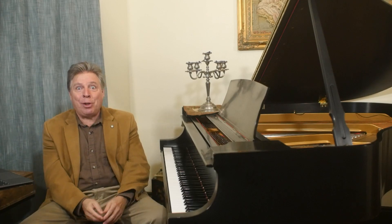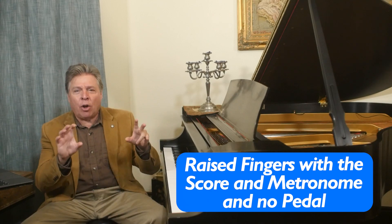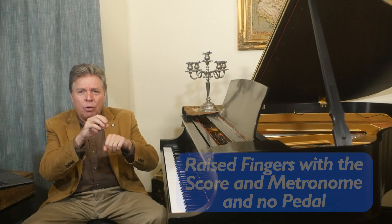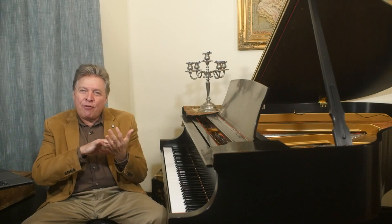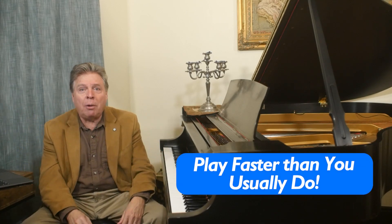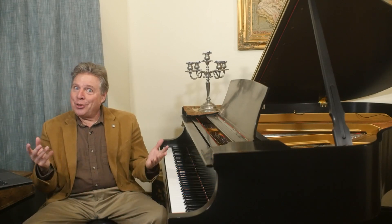To recap, there are two ways you can solidify pieces of music that you can already play. One is raised fingers with a score, with a metronome, and no pedal — really delineating and articulating everything with precision, staccatos from the wrist, raised fingers for the finger work, really sinking in and feeling every key and every finger. And the other way — the polar opposite — play everything a little bit faster than you usually do and see what places you can't keep up, and focus your practice in those sections.